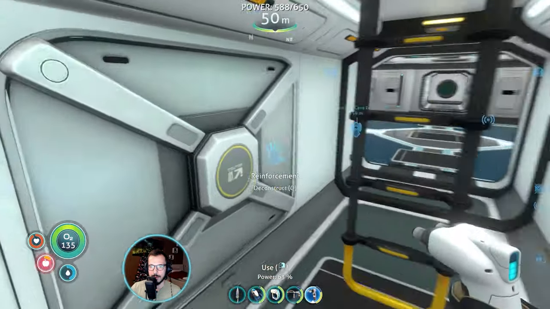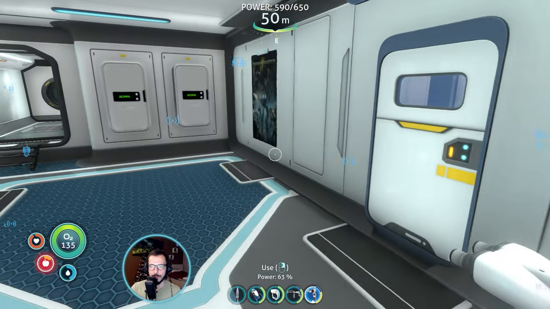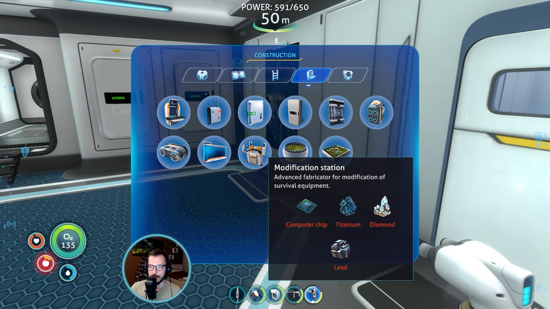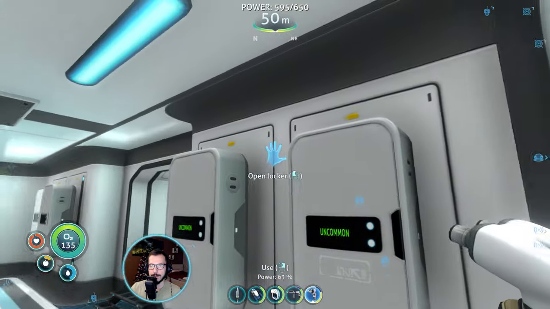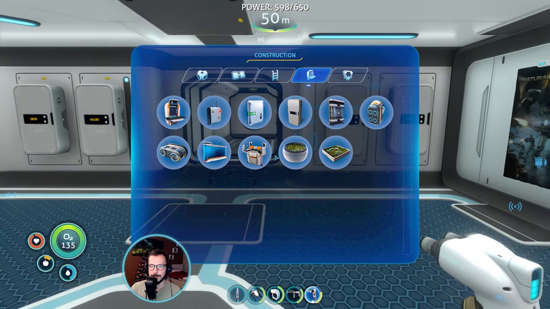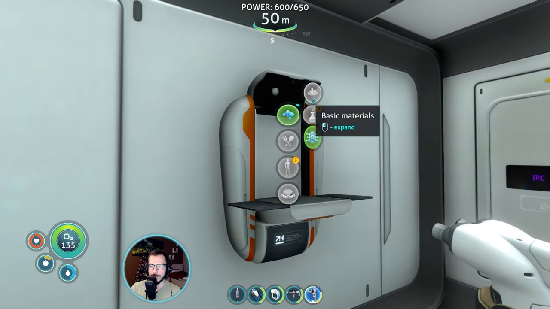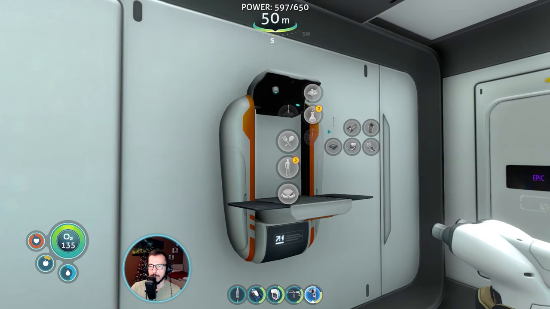And let's see, we can create the modification station, but I don't know what were the materials needed. Computer chip. Alright, titanium, diamond, lead. Lead. Diamond. And let's see about that chip. Copper wire, gold.